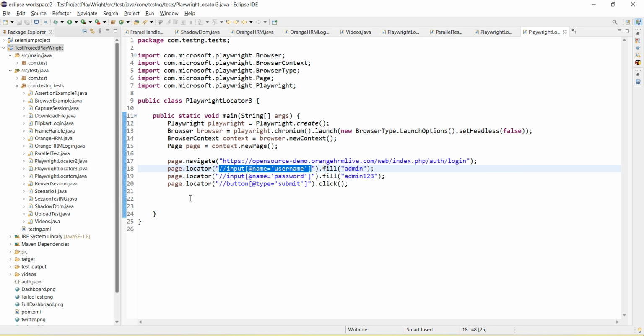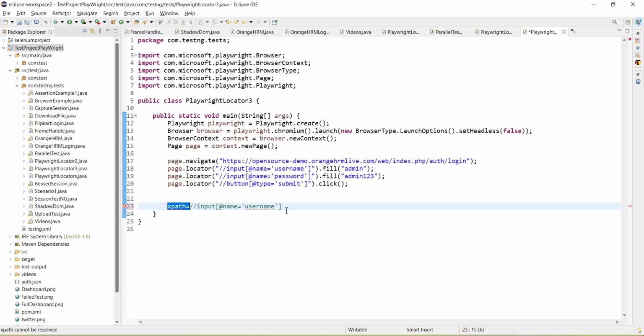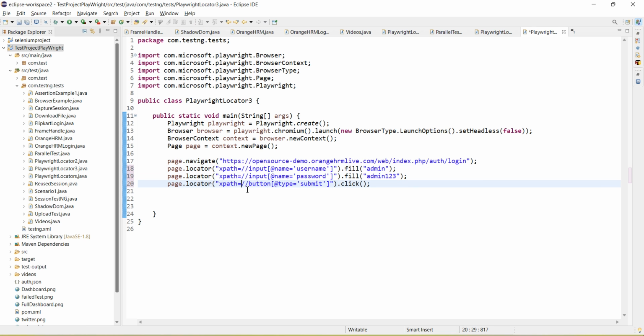Internally, as I told, it will convert into xpath equal to and then its value. We can also pass the same syntax here, xpath equal to, and this will work. So it's optional. If we use xpath equal to and the XPath value, it will work. Also we can ignore it.